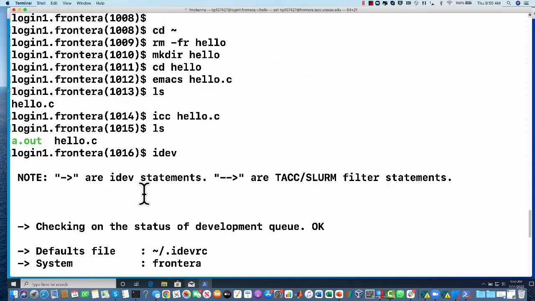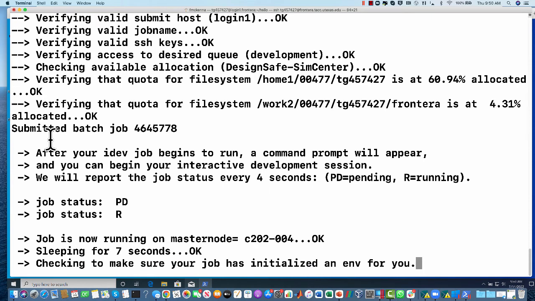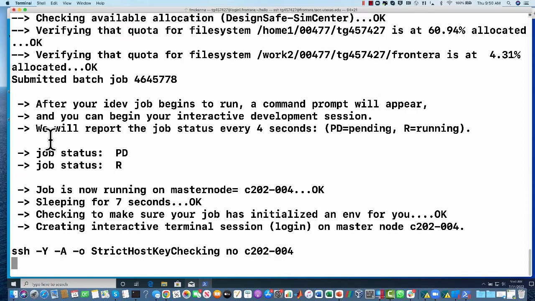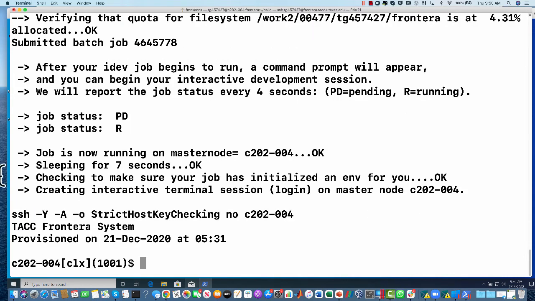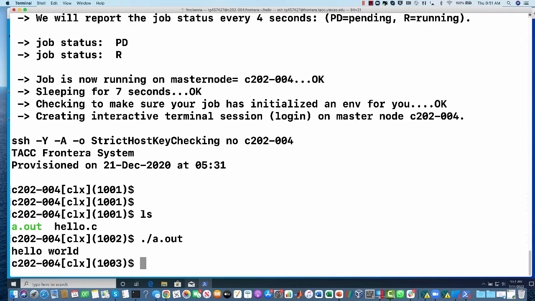You'll note this takes a couple of seconds, but I'm going from my login node, and it's going to send me to one of the Frontera compute nodes. So now you see I'm on a different node, this compute node. If I do an ls, I'm in the same directory, and I can just run a.out. And there's my hello world.